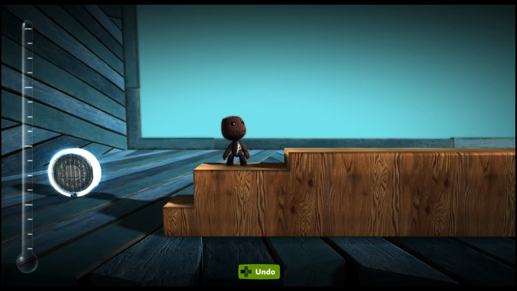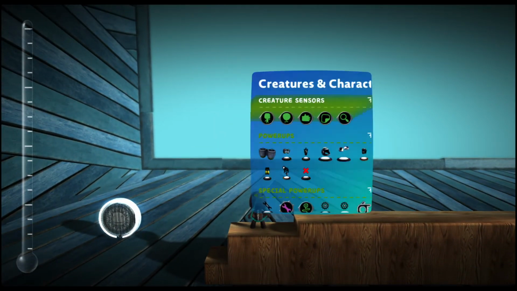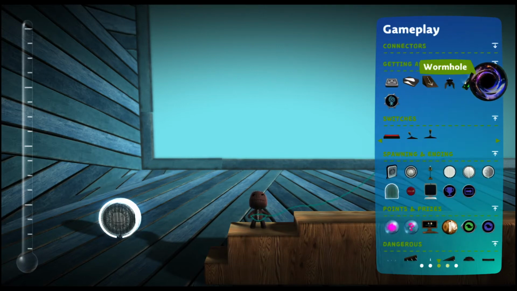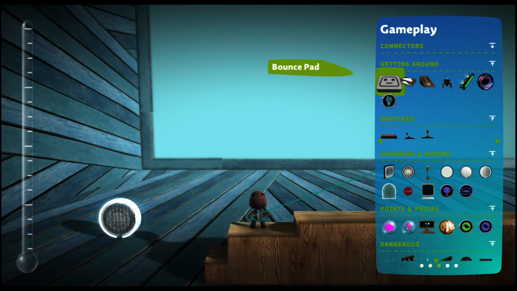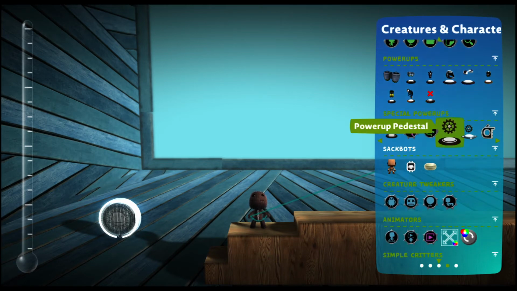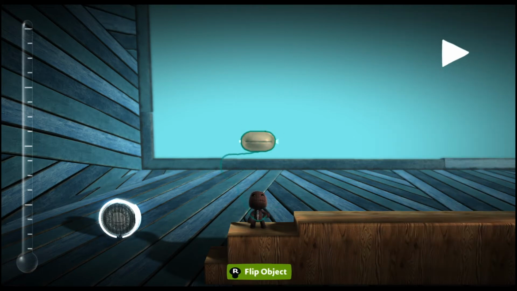And today I'm going to be going over how to make just simple text speech bubbles and how to make a following AI such as a zombie. So to get started, we're going to go ahead and just open our tool bag. We're going to go right down here. It's going to be on the fourth page, the one, two, three, four, number four. Oh yes. And we're going to go to the magic mouth right over here.